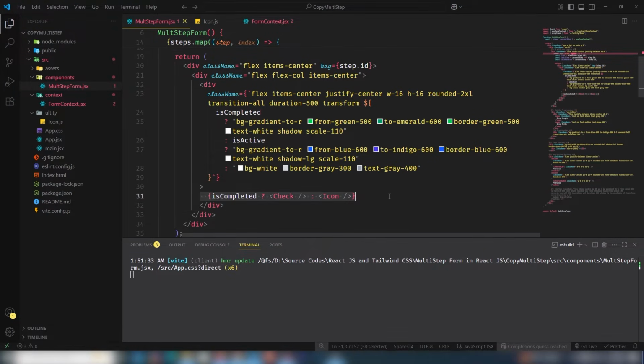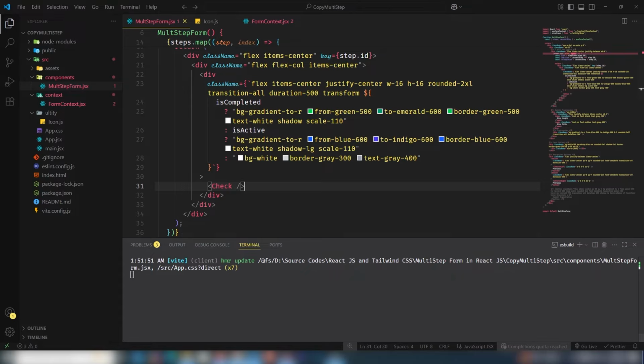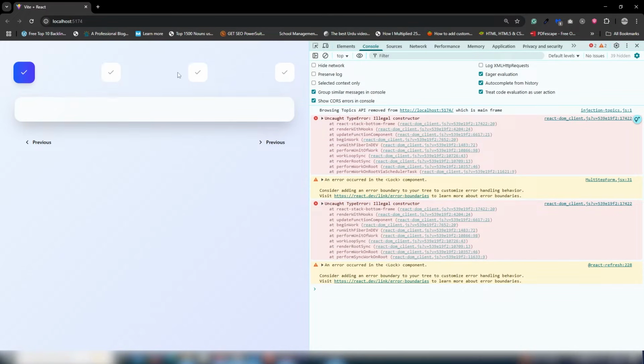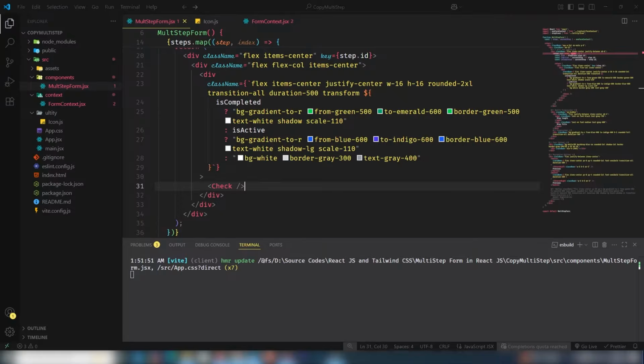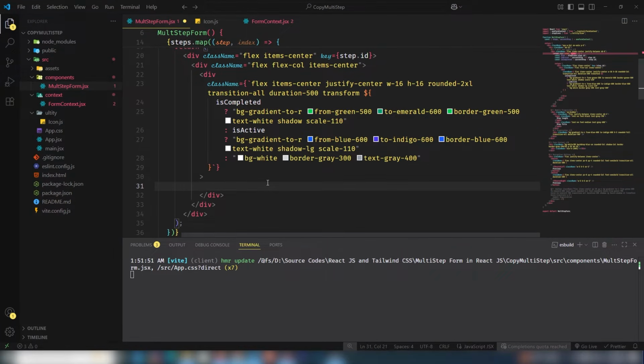Okay, without using that I'm gonna use the check icon. If this icon is up here, yeah, I'm getting the icon inside there, but when I call the icons like this one, I'm facing a problem. So let me write that.